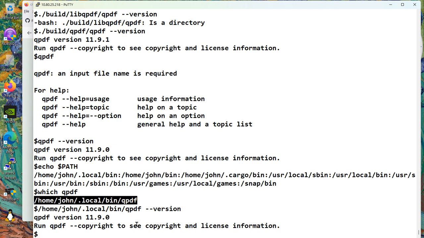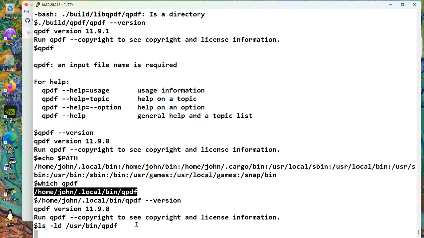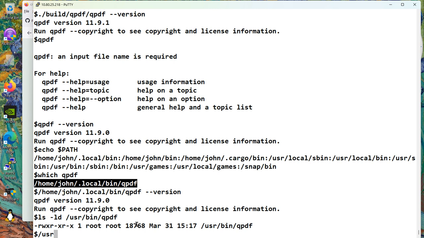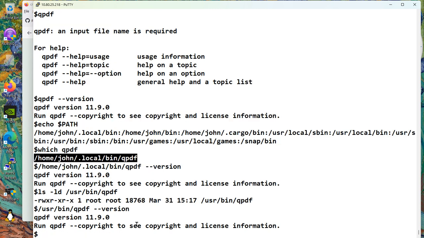At this point, you're going to start to wonder, what did they put in your drink? Did they put some chemical in your drink to cause trouble? There is a user bin qpdf, and that's 11.9.0.